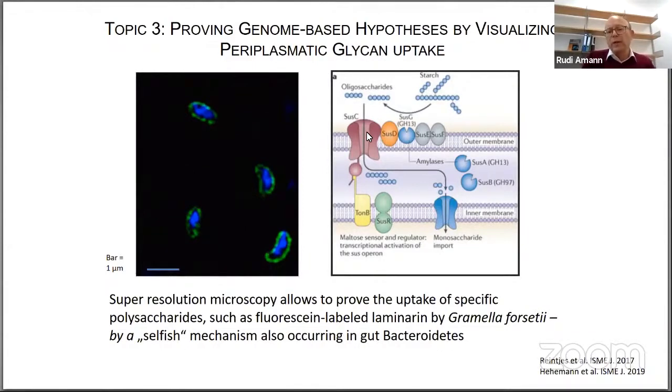And the trick is the following. If you have invested into that uptake system, you monopolize a particular polysaccharide by binding it, degrading it into an oligosaccharide that cannot be used by everybody because it is not released from the cell surface. Then you put it into the periplasm, and only there you do the degradation to monosaccharides, which could be used. Glucose can be used by many, many bacteria. But those oligosaccharides can only go through that channel. So you monopolize a main energy resource in the surface water.